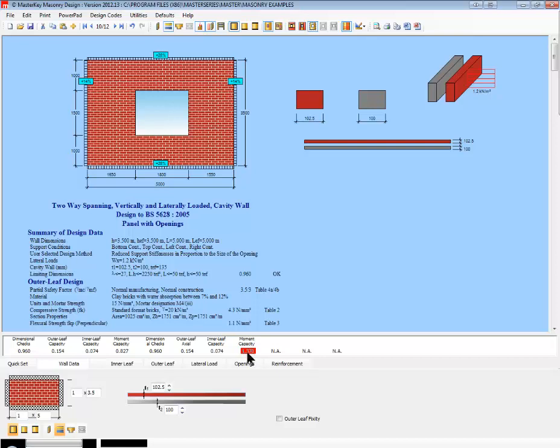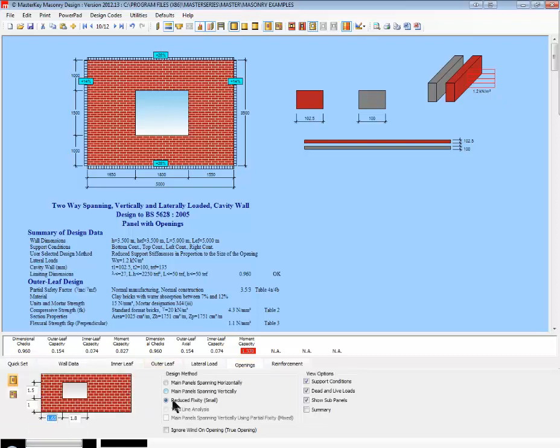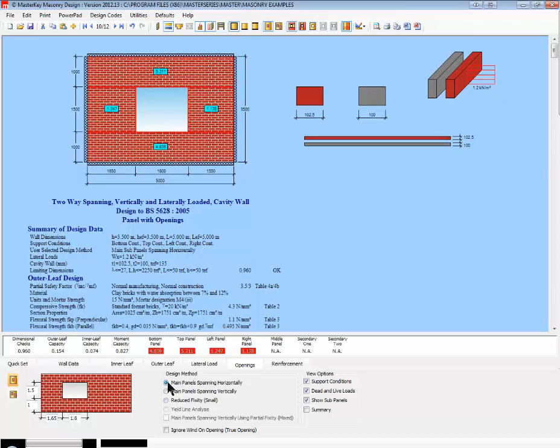And if we look at the wall opening data, we have several methods of design. We have the typical span it horizontally. So it's spanning across here, and then this is spanning up and down here. So this little sub-panel is free on this edge, continuous, continuous, and continuous, and then spanning horizontally. And that's giving us quite large failures of 4.8. If I try and span it vertically, it's coming down to 4.1 and 4. Obviously, these little panels now are quite happy, but we're still not working.